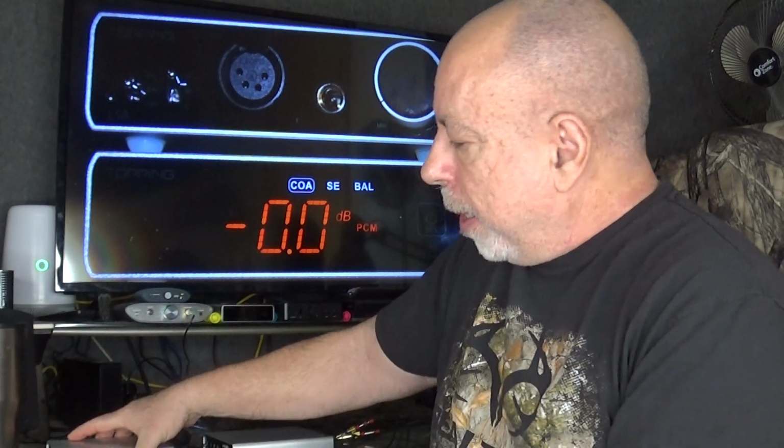So anyway, let me give you a look at the amp here. On the amp, it starts out, you've got your first switch here is either off, balanced input, or single-ended input. You've got 3 positions there. Then you've got your next switch, which is your gain control. You've got low, medium, and high gain. And then you've got a full-size 4-pin XLR headphone output, which I really like, and I still prefer those over the 4.4 millimeter. And it's got a 6.3 millimeter single-ended output, and then you've got your volume control.